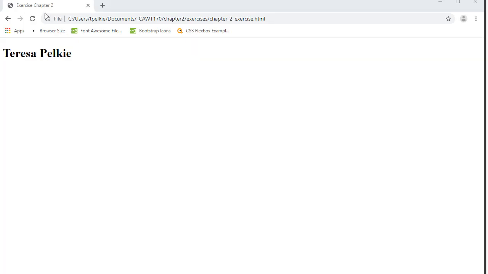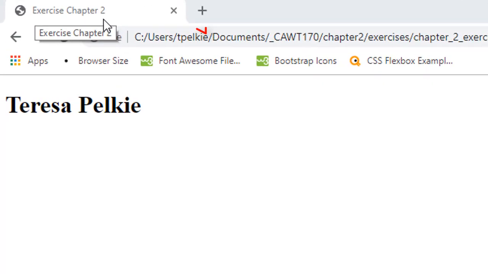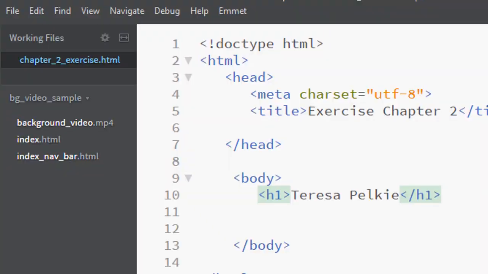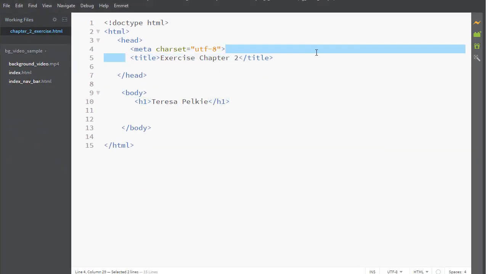At the top of the browser, this is the title element, Exercise Chapter 2. This is where the title element comes in. It does not come in here. It does not belong inside the body. It belongs in the head section. Again, the title element belongs in the head section. It does not belong in the body. These elements have a specific purpose, and even though the meaning may sound similar to something we use in our common everyday speech, do not interpret it that way, please.